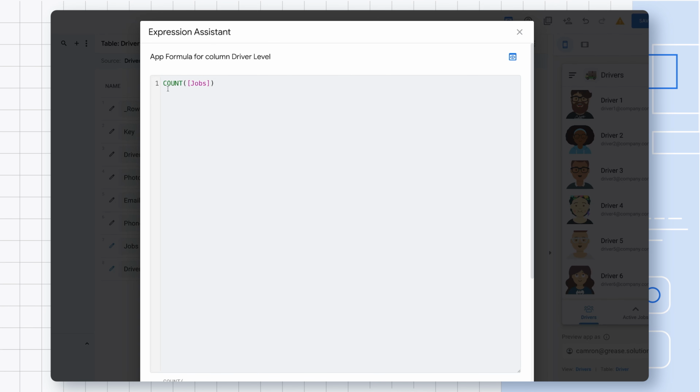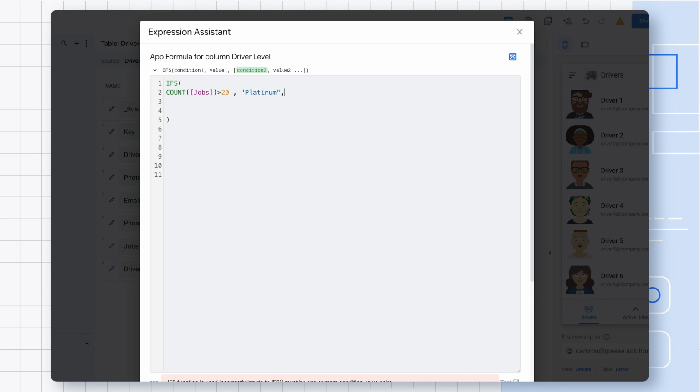This is an important value for us to save, so let's just hit enter a few times to put it aside. The main function we're going to be using in this expression is the ifs. The ifs function is a conditional function, meaning based off of a condition, it returns a different value. For the first condition of the if statement, we want to copy this count of jobs and paste it right there. We can get rid of that initial one. So if the count of jobs of this driver is greater than 20, we want to return the value of platinum. This would mean that this driver is a platinum driver.